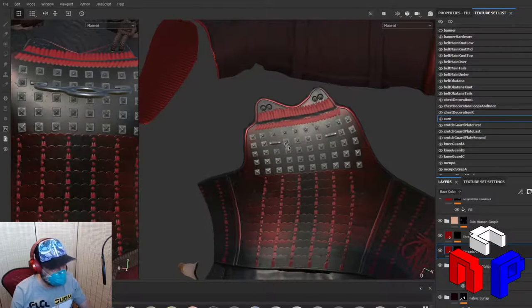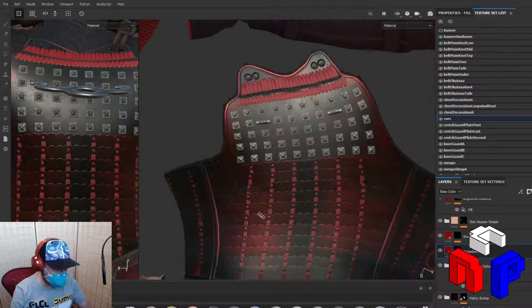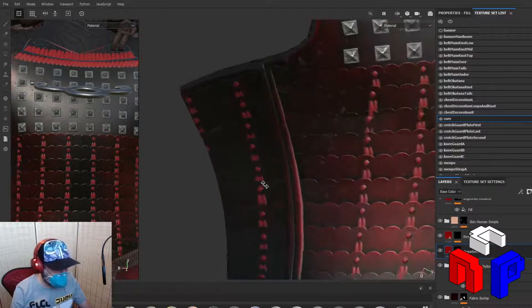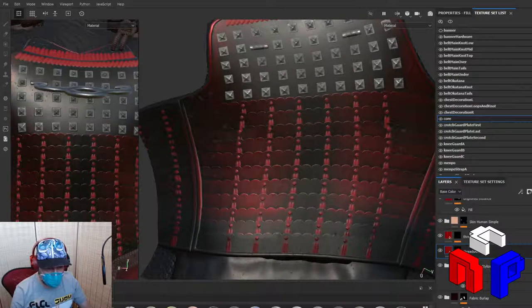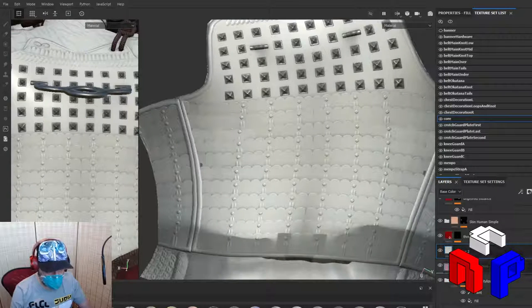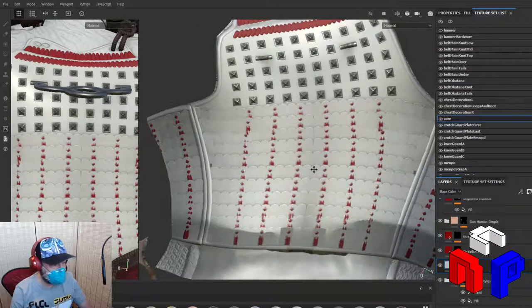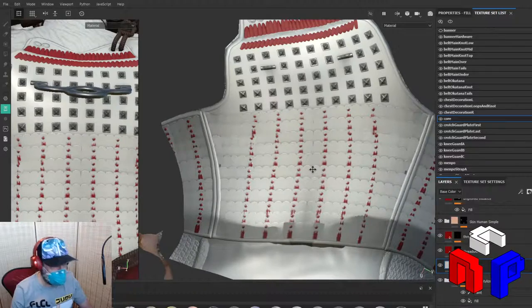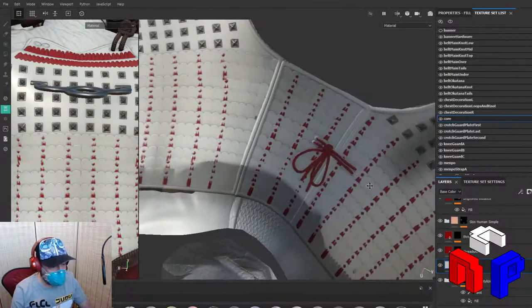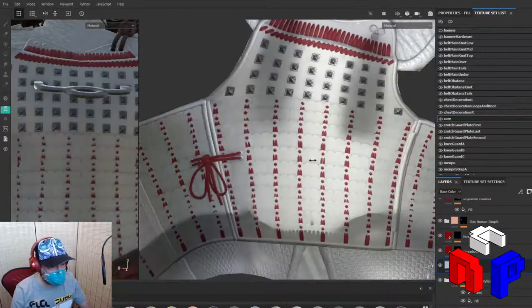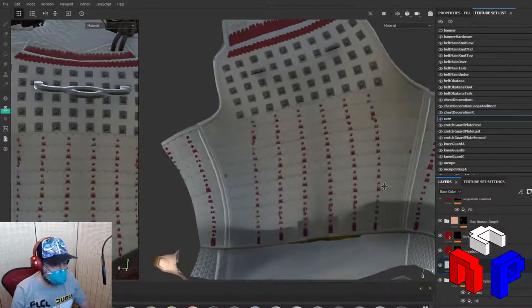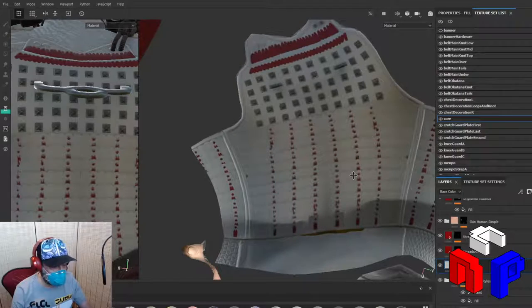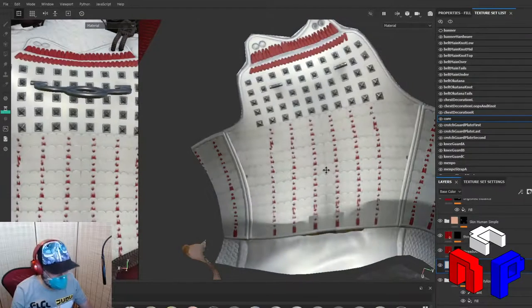So this is the back. I can identify it by these hinges for the banner hardware. To get a better idea of what's being covered up and what's being exposed, we're going to put in this white fill layer. So you can see just how distinct this is, the stuff done by hand. That looks super good. And this is the stuff that was done by the computer, and the computer failed me.